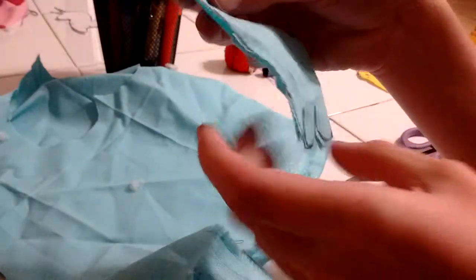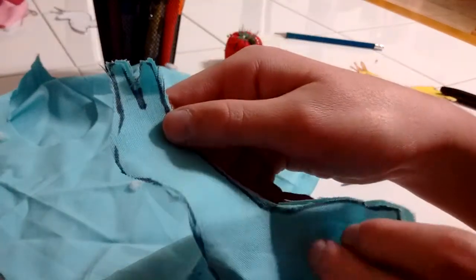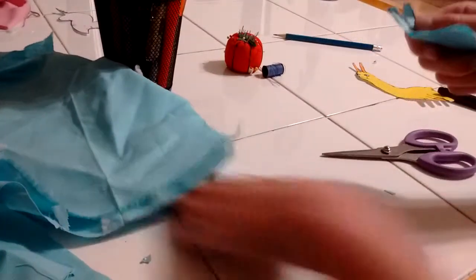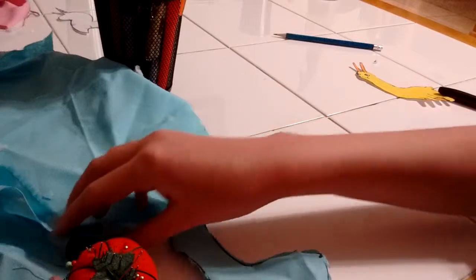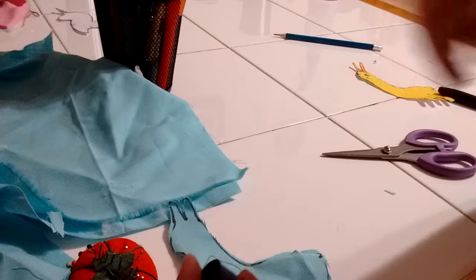So, now, oh, there's stuff in there. Okay, so you're gonna take this side, which you drew with the Sharpie, and you're gonna keep it like this. So then you're gonna get rid of all this fabric, and then you're gonna get your needle and your thread, and let me just get my thread, and then I'll thread my needle.